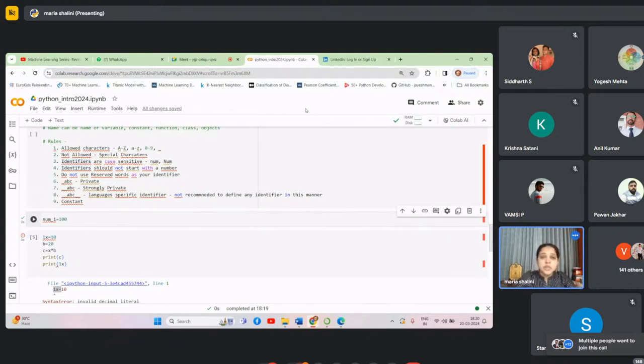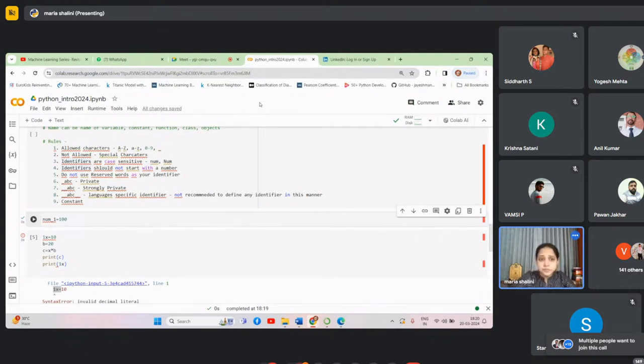Why? Because if I'm sharing my file with you and you are on a different platform, sometimes the space will not be acceptable on different platforms. In those cases, we will be replacing the space with underscore. So it is good practice to replace your space with underscore from now onwards. Clear? The underscore is not recommended before and after, but you can use it in between.